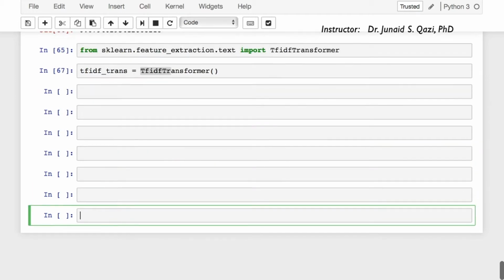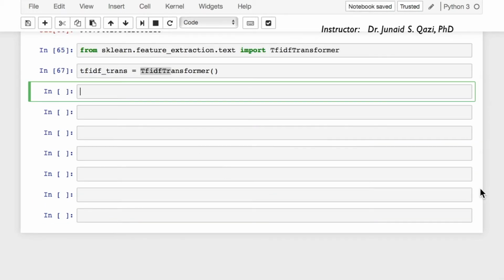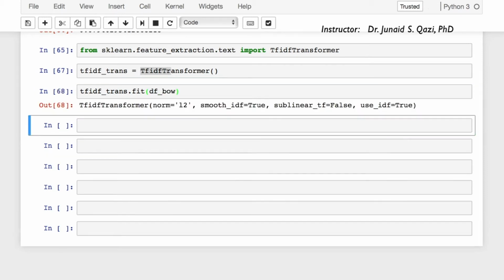Let's add a few cells. Now we can call fit using this instance and pass in our df_bow, which is our matrix of token counts. So tfidf_trans.fit, pass in df_bag_of_words, and run this cell.